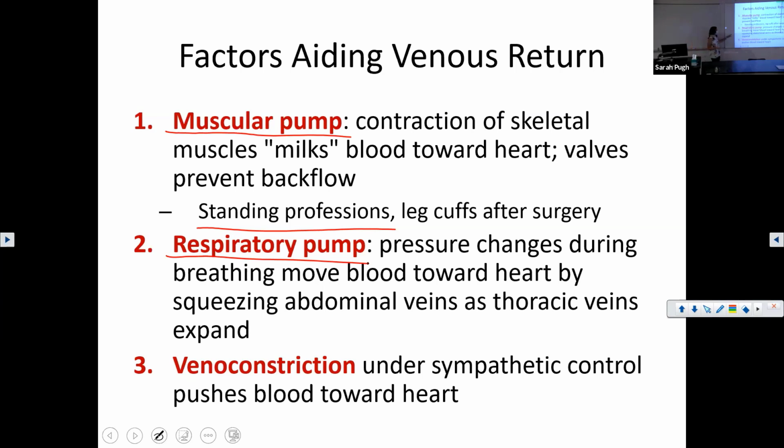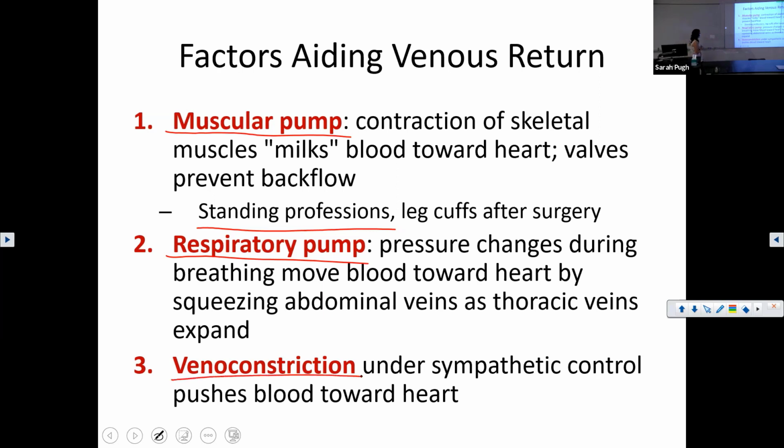That pressure change also can help you get things out of your body. This is why when women go into labor, they'll say, take a deep breath and hold it and push. You are taking a big breath in so that you're increasing the pressure down here to help get the baby out. So those pressure changes are also helping to move blood.